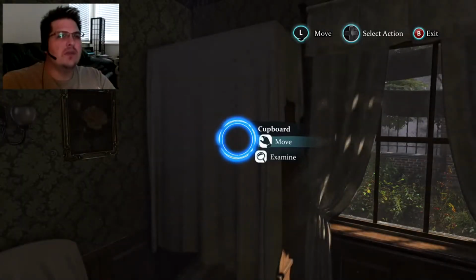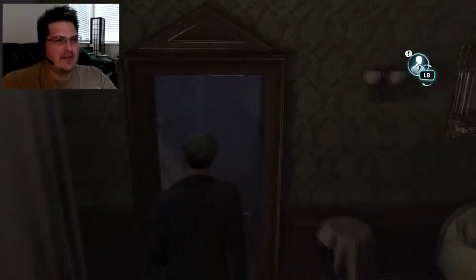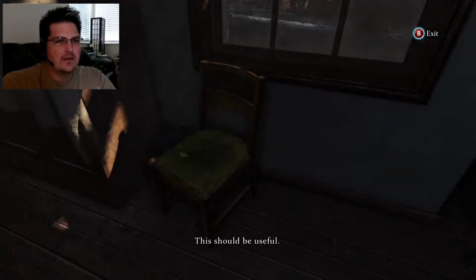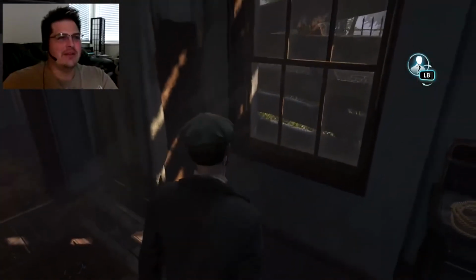Oh, so it's on me to block these possibilities. This works very well. No one will escape through this window now. He'll just thunk, just hit right his head on it. Okay, alright, I gotcha. This should be useful. He just stuffs it down his pants. This will be useful.